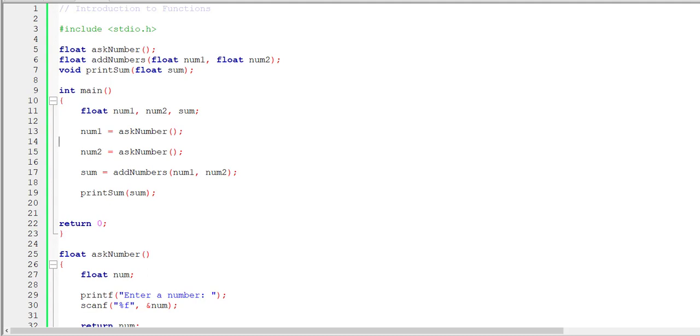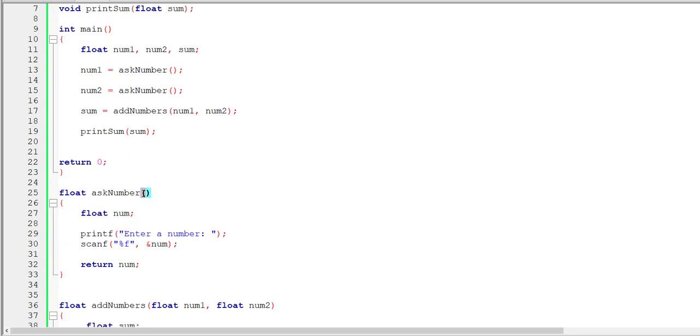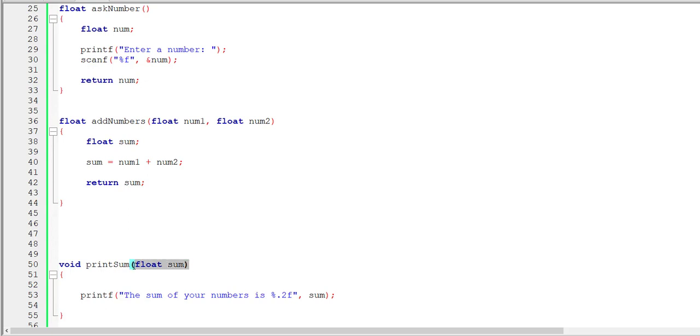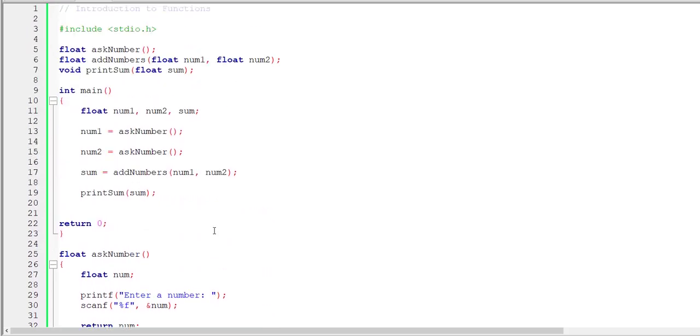Typically you wouldn't. I just wanted to use this example to show you how to do a couple different types of functions. Functions that don't have any parameters but return a value. Functions that have parameters and return a value. And functions that take in parameters but don't return a value. So you can do a bunch of different combinations of this. So these are your functions.